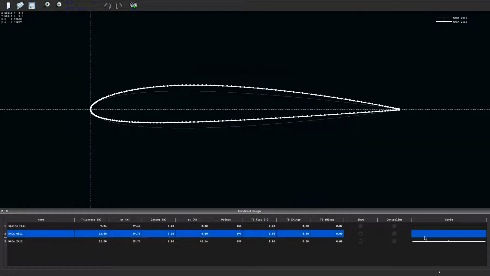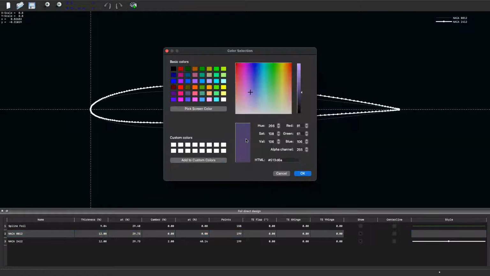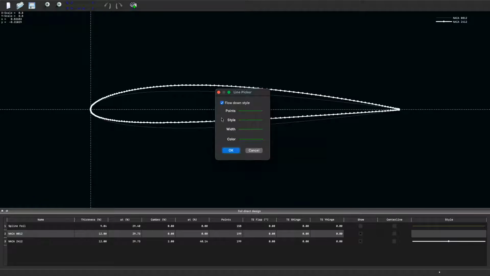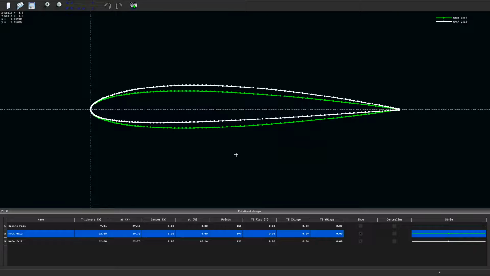That's 0012. I'm still going to change the color a little bit, maybe a fluorescent blue or green, so that I can see better. And then again, change the width and add some pointers. So now you can see the 0012 as well.